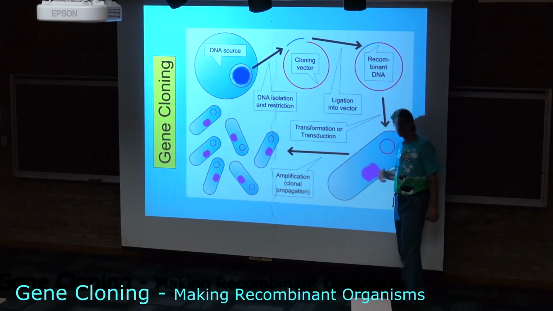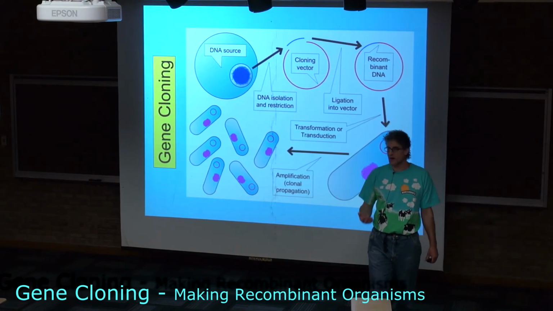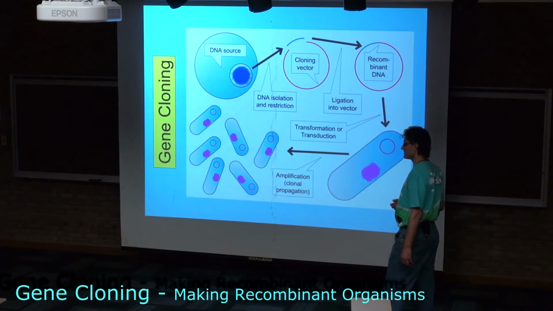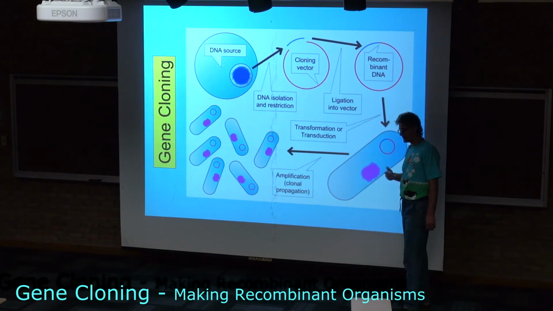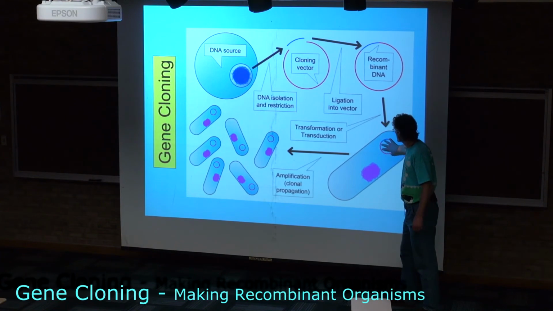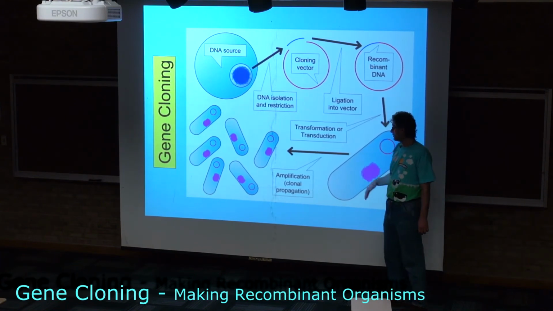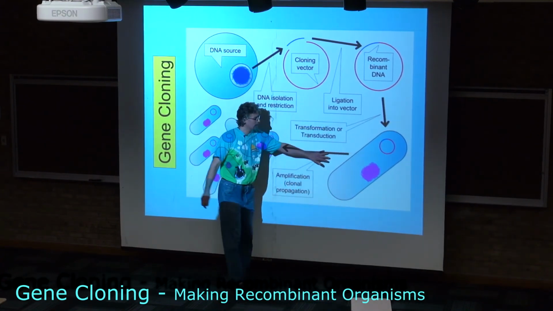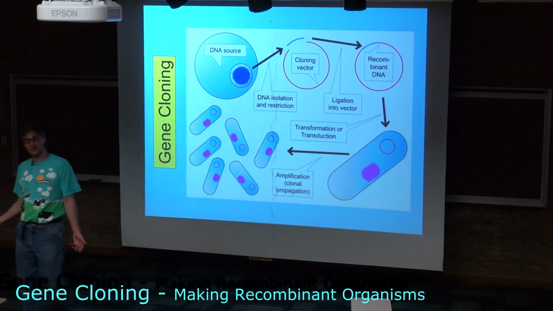In fact, in gene therapy, we often use viruses as a means of getting new genes into cells, such as the cells found in a grown human being. But anyway, we have to have some means by which we get the DNA inside of the cell. Once we get the DNA inside the cell, we have what is known as a transformant.